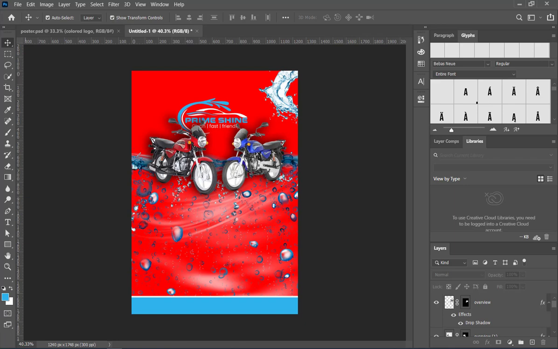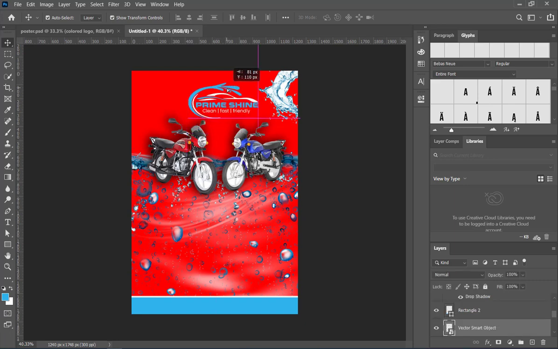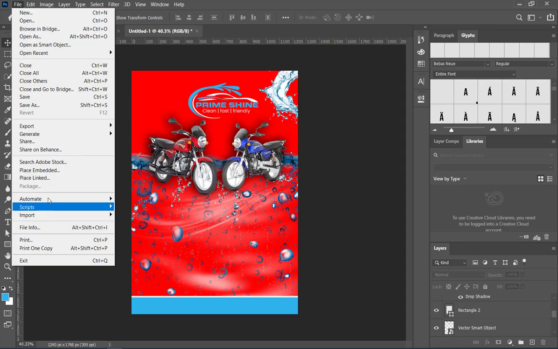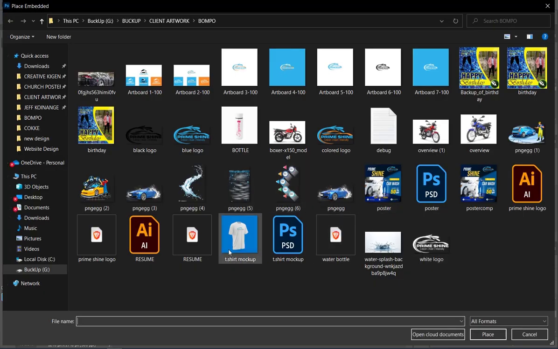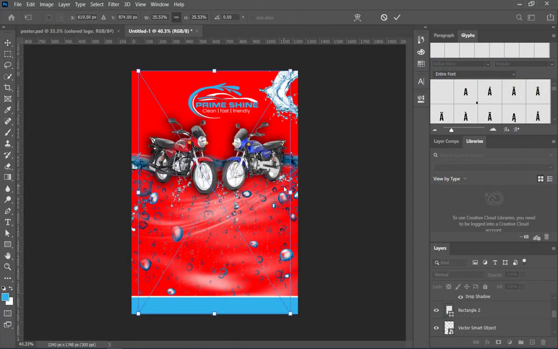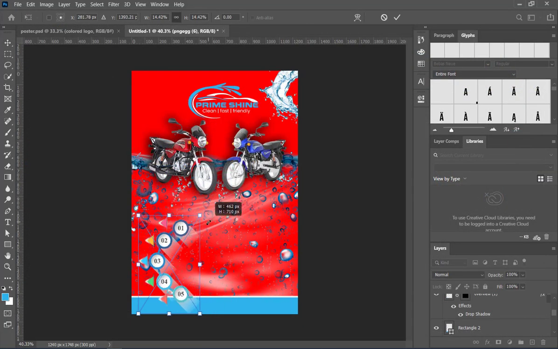Then the next thing I want to do is bring in my text. So I had designed, let me bring it in. I designed a PNG number design, this one. Yeah. So I'm going to use this to number my services here.